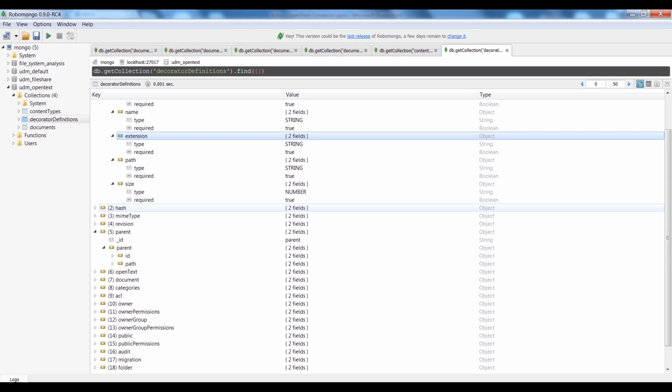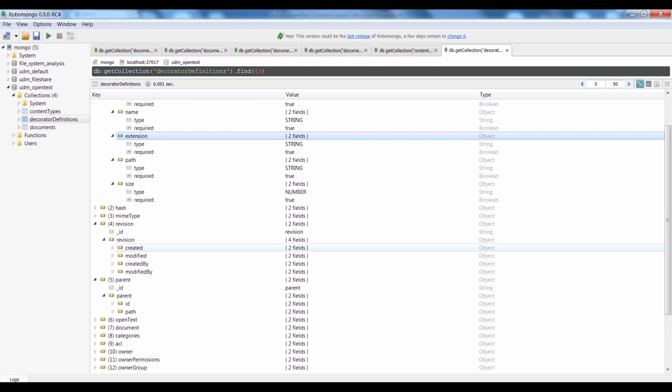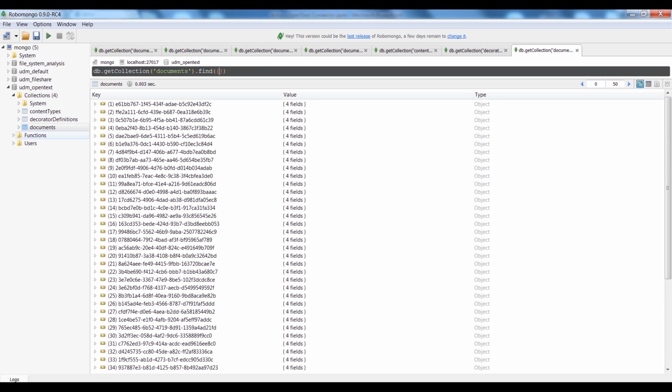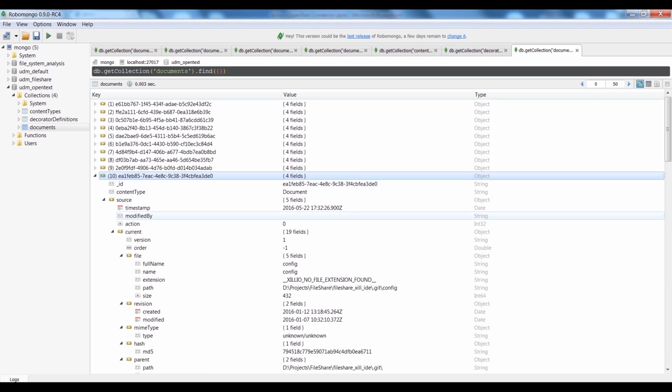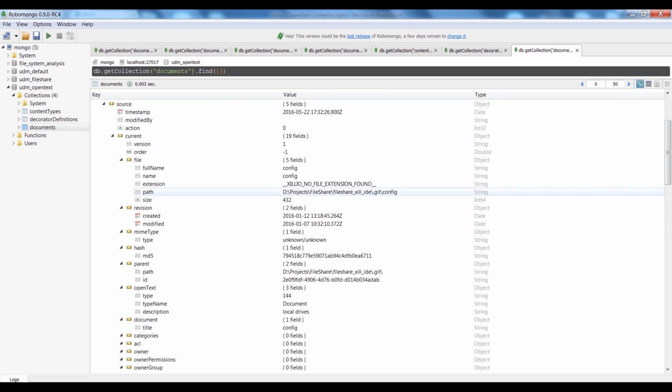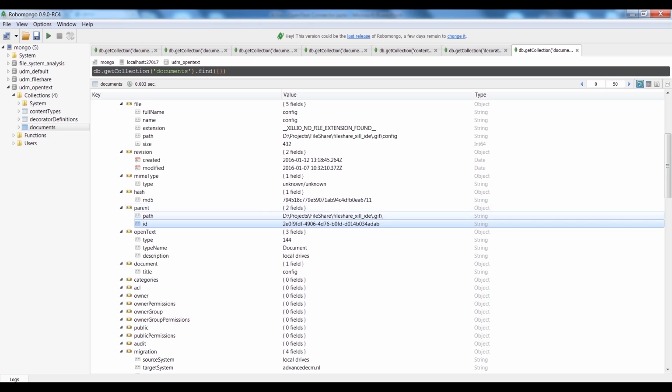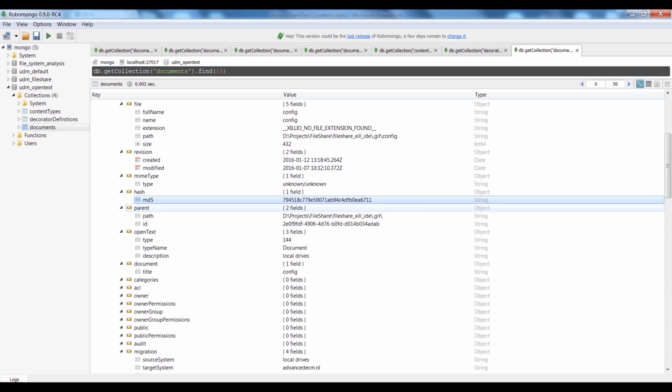It is also usually known when a document has been created or when a document has been modified. And all these kinds of UDM standard characteristics are being populated at export. So if we're looking here, for instance, at this document, you can see that it has a specific size, it has a path, it has a name, it has parent information, and some other types of information. For instance, the hash is also being specified.